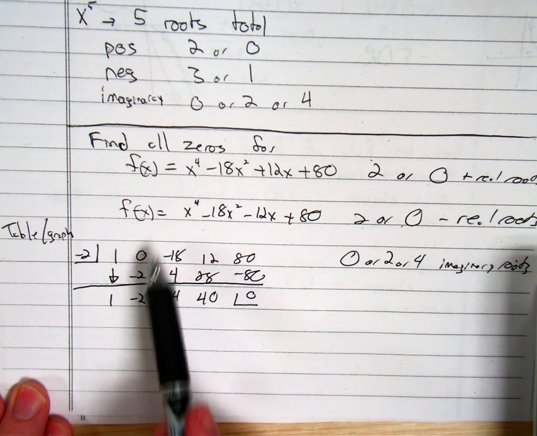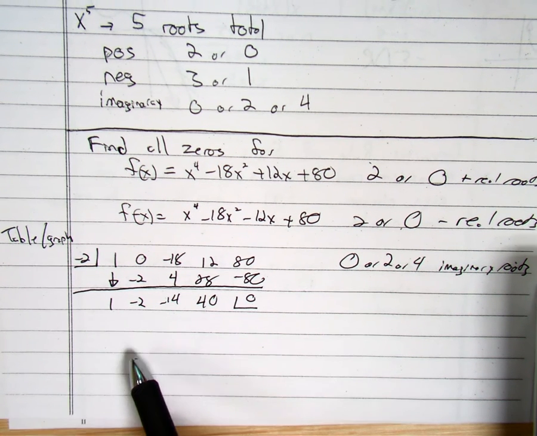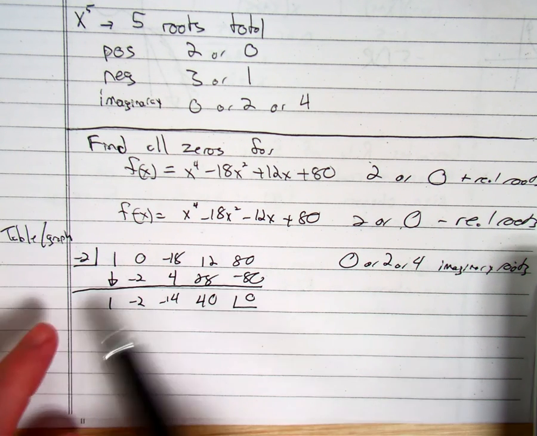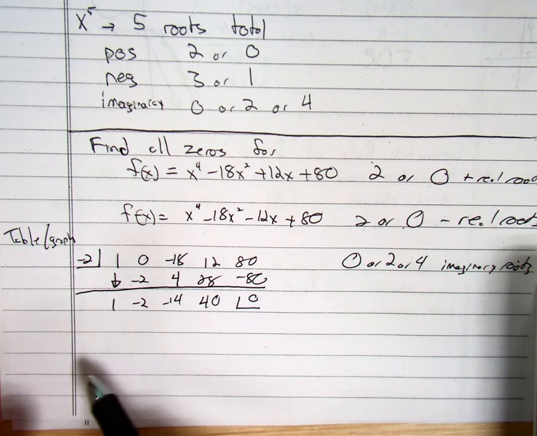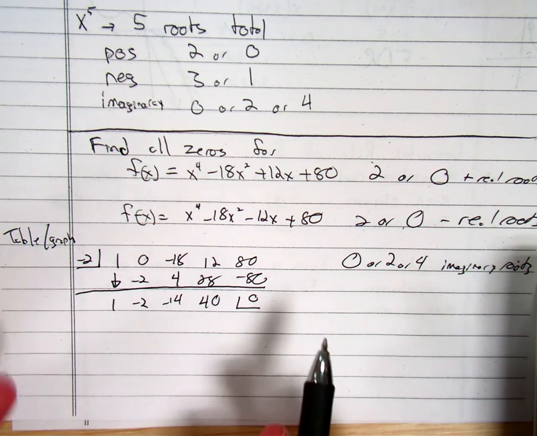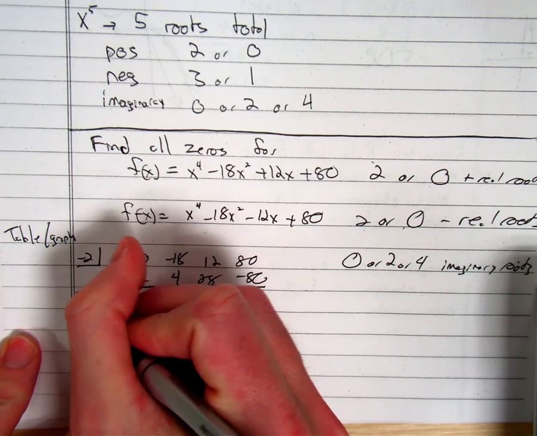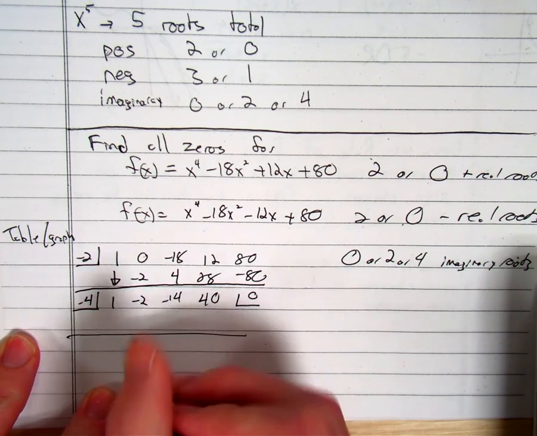Because if I use these numbers, I was at x to the fourth. Now this is 1x to the third. If I do it one more time, I'll be down to x squared. And once I get to x squared, I got all kinds of tricks I can use to find zeros, roots, factors, that kind of stuff. Okay, so if you're worried that your eyes are going to play tricks on you, you can rewrite those numbers like right here and then go from it. Otherwise, if you think you can handle it and not lose track of stuff, you can put this -4 right here and just go down from there.